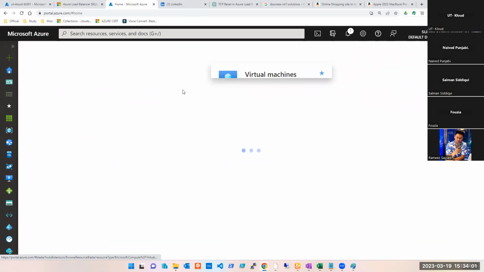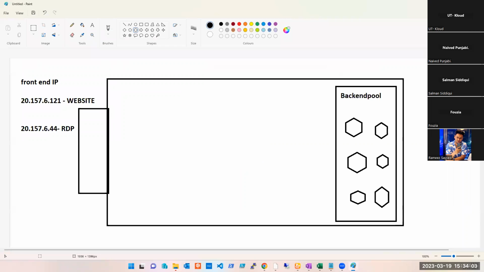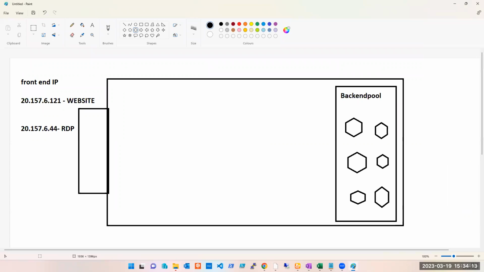Sorry, I didn't get your answer. So I have said 6 servers. First question, can I use it? You guys said yes, which is correct. My question is, does it make sense? If you say yes, how? If you say no, why? If these 6 servers are there, then it makes sense. If these 6 servers are not there, or if there's nothing in the backend pool, then it does not make sense. What about others, guys? What do you think? Yeah, the same answer which Navid gave.